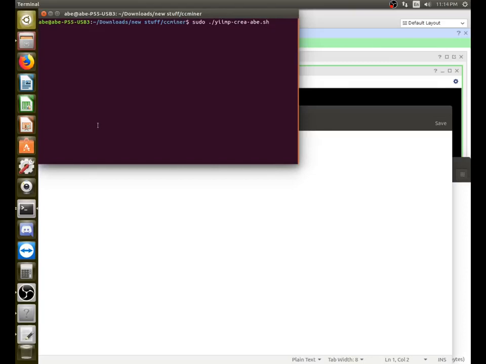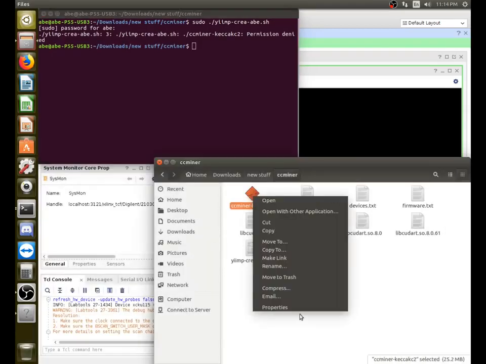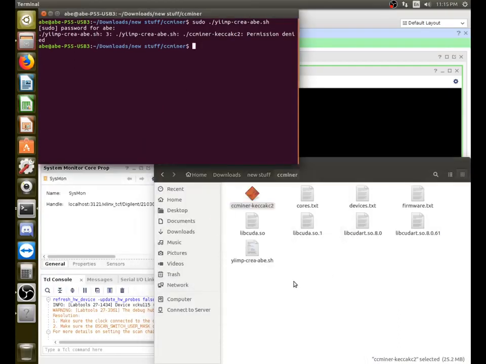Well, let's run this real quick so you can see. And you're doing a sudo, so it's asking for the password. And it says, hey, permission denied. And you're like, what the heck? This thing should be working. Well, the reason is because this is not enabled. So you just check that right there. Okay. And now it should work.